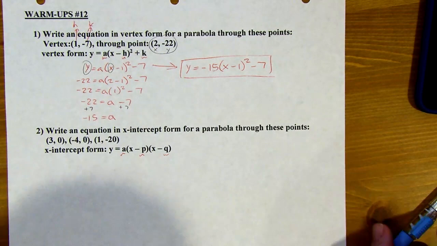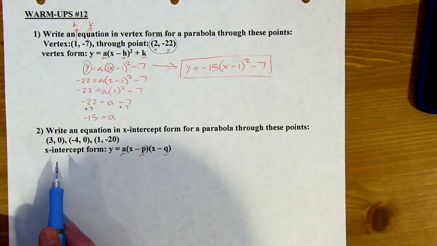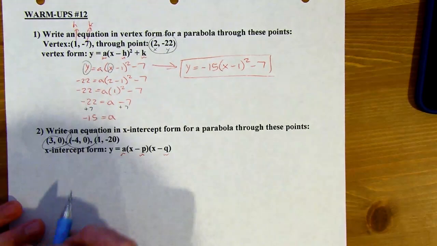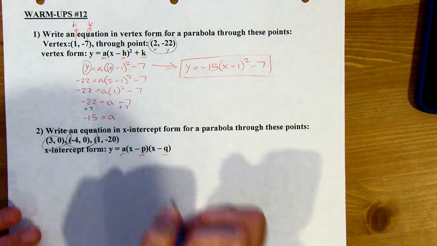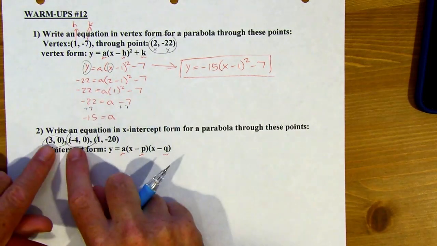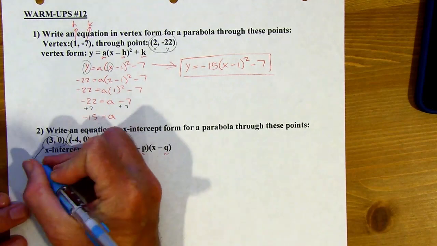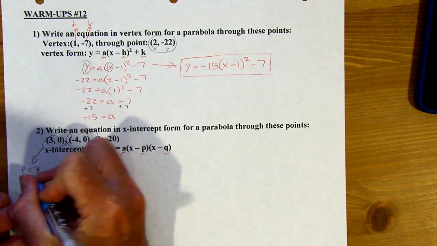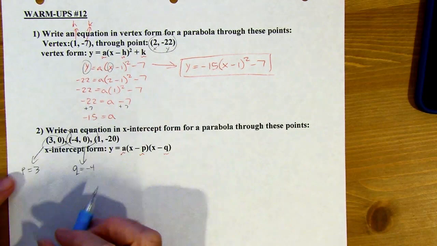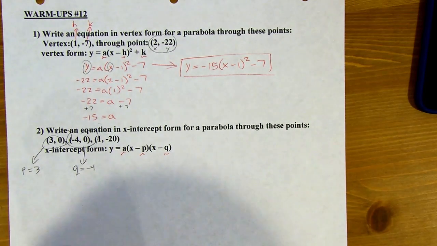All right, so first off, I've got 3 points that are given. 2 of them are going to be x-intercepts, and that's these two, right? Because the y is 0 on both of those. So that's what the p and q are going to represent, right? I want those x values to be in those two positions, okay? So p is 3 and q is negative 4. Those are interchangeable, but you'd want to use one of your x-intercepts as 3 and one is negative 4, okay?